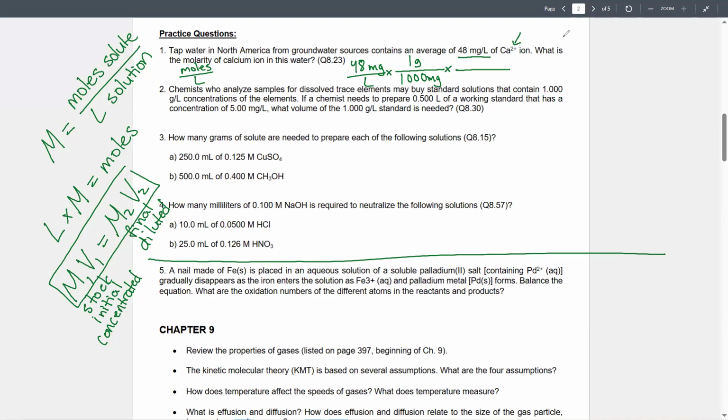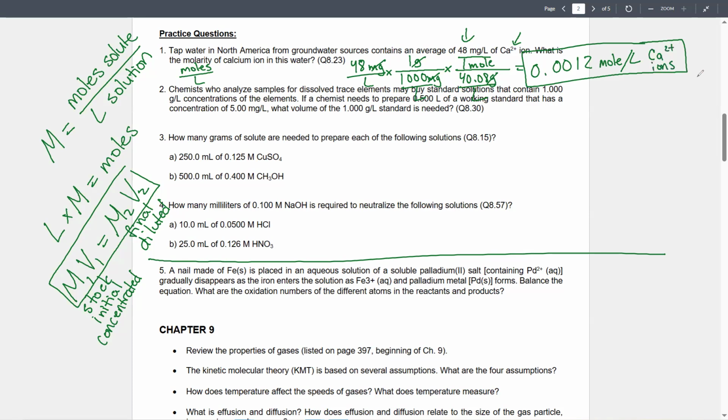So we've got 40.08. That's the molar mass of calcium. So 40.08 gram per 1 mole. And of course, the liter unit is still there on the bottom. So milligram goes away, gram goes away, and I'm left in mole. And that's how you solve for this. 48 divided by 1,000 divided by 40.08. I need 2 sig figs. So that's 1.2 times 10 to the negative 3 mole per liter, which is what molarity is, of calcium 2 ions. Done.